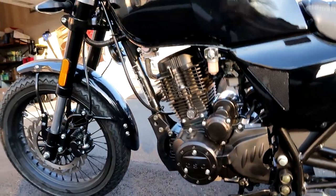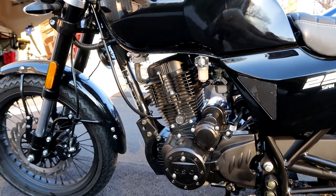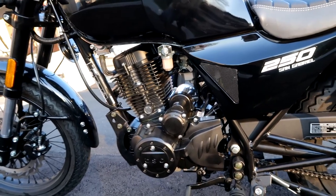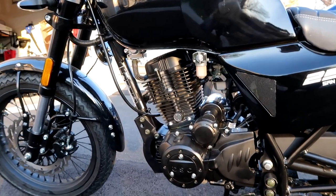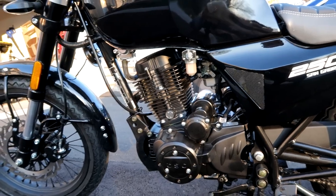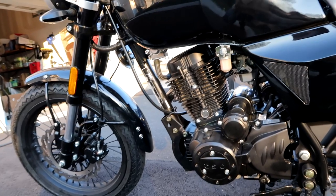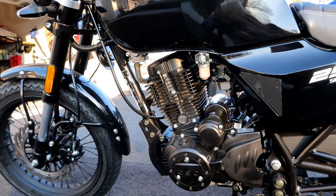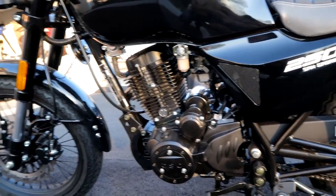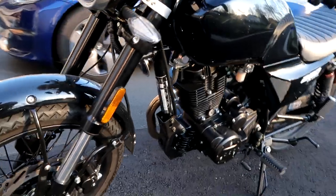We can only max out like 50 mph, and even at 50, the engine kind of sounds like it's going to vibrate the crap out of itself. But don't get me wrong, it is fine — I have driven it for extended periods at some of the higher speeds with no issues, it's just not that comfortable. It's vibrating and kind of revved out. Not bad as a first beginner bike, and I would definitely never sell this bike because it's where it all began — my obsession with motorcycles and the joy of riding.